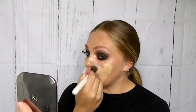This is a foundation I also absolutely love. I don't know if you watch my tutorials, but you'll see I use this all the time. That's another thing as well. If you would like to give me some recommendations on foundations, that would be great.